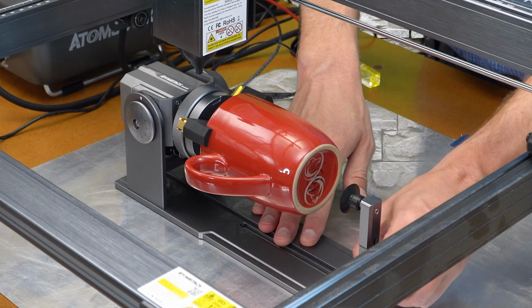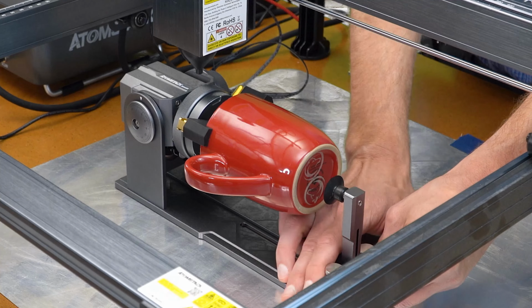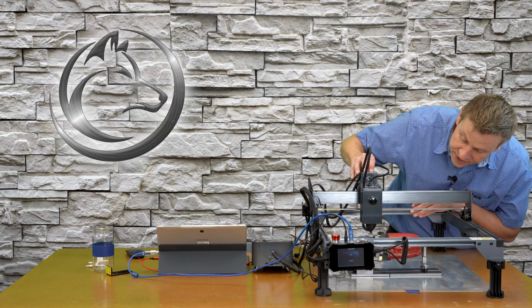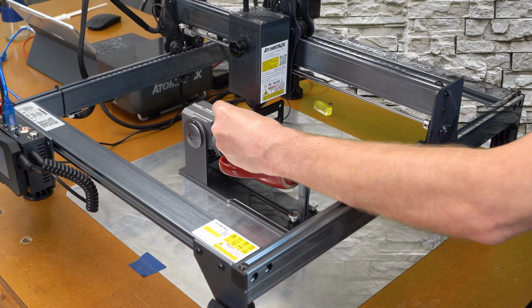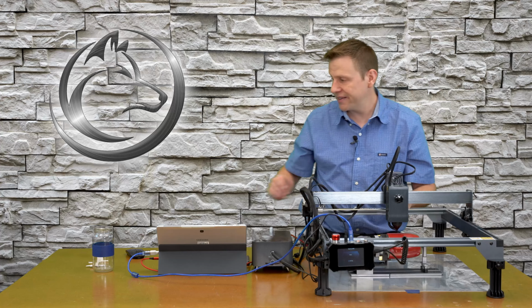And I can slide the stabilizer post up to the bottom of my cup. The laser module is over the center line of my project. I'll set the focus. That all looks good. The last thing that I need to do out here is, of course, measure the diameter of this mug.